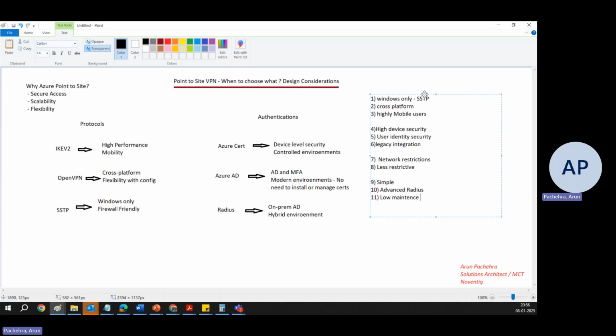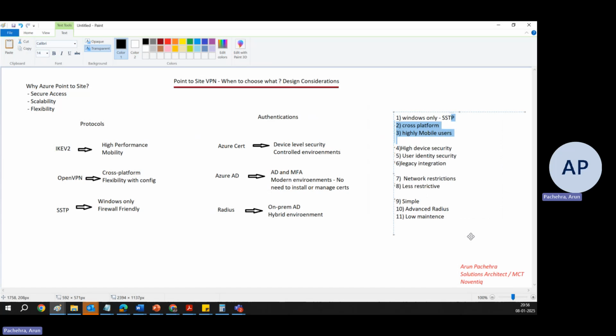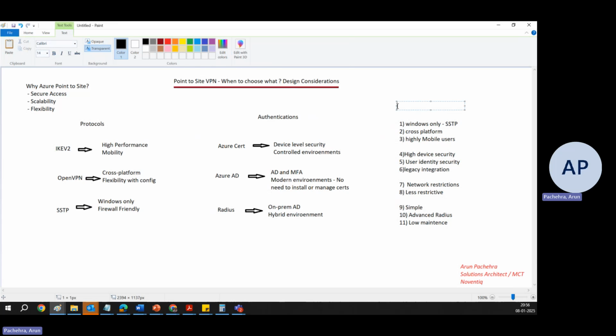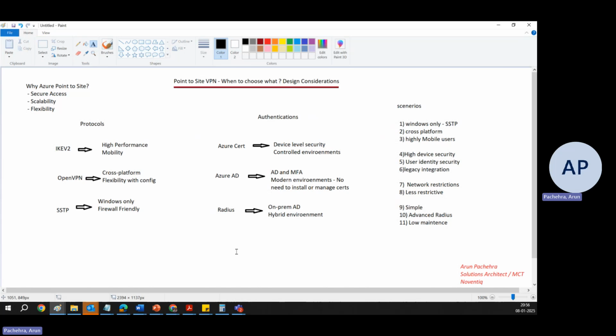So we are pretty good with these scenarios that helped us retain the knowledge. Now let's end the video with some examples, like remote employees across platforms. See, that is the example. Just think what to use.